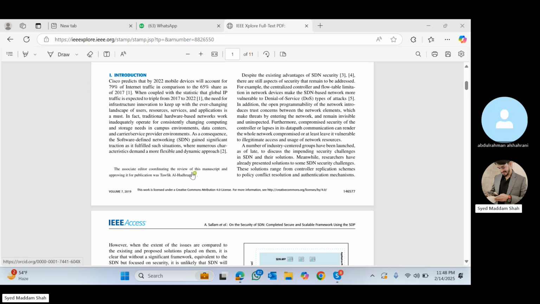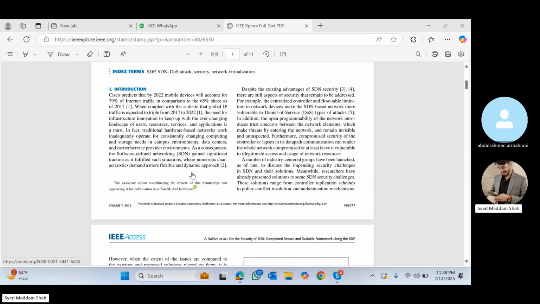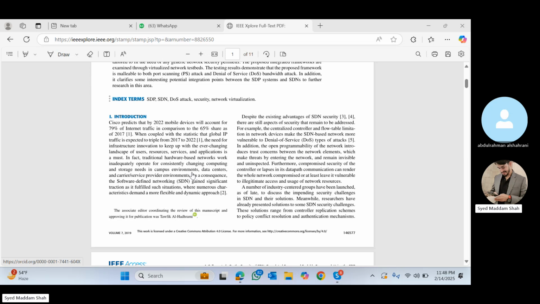After that, if we talk in a summarized way about the introduction of this paper, the introduction explains that software defined networking is widely used because it makes the network easier to manage. As you can easily see from our previous work, we were managing everything from the controller. We have no need to configure every switch; we can easily handle the flow rules in the switch.